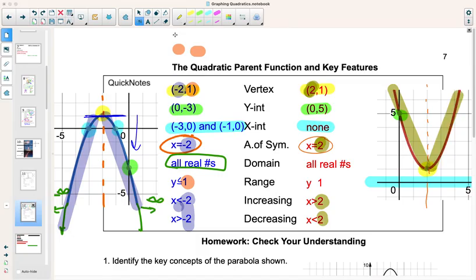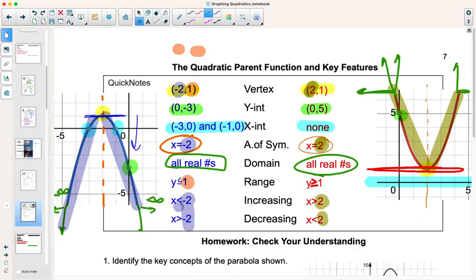The range, didn't get to yet. The range, as you can see, it's nice and easy to make a horizontal line right there where we need it. So make a horizontal line, probably helpful. And is it above or below that line? It's above, so greater than or equal to 1. Okay, and the domain is always all real numbers because again, it goes forever to the side. I know it's going up a lot. Okay, it's going up forever and it's going to the side forever every single time. Okay, so that's why it's all real numbers, everything.